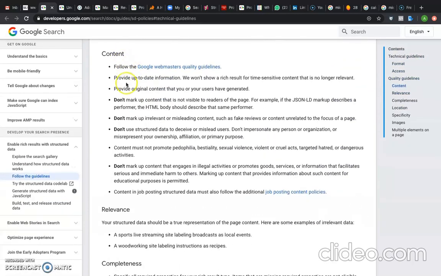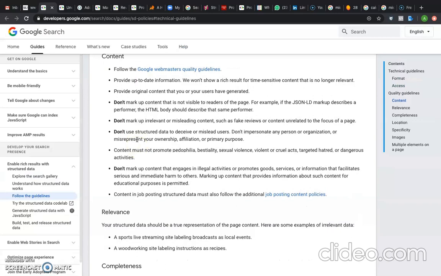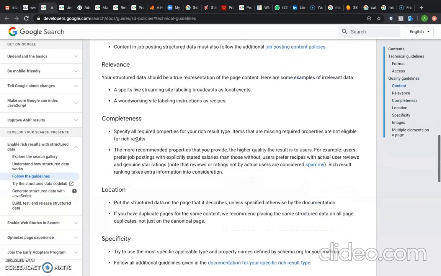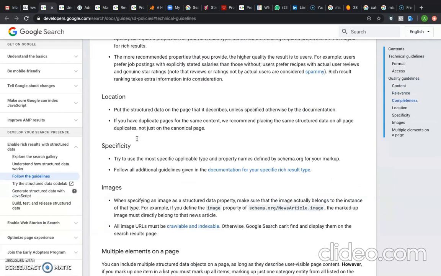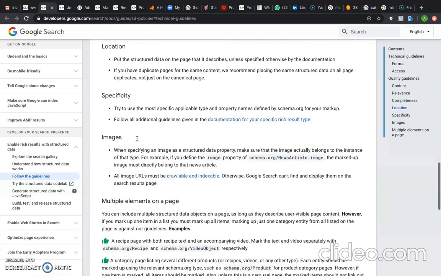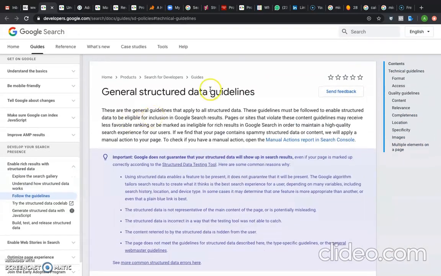It will give you good knowledge on what kind of content, like the values we are choosing for these schema markups, what the relevance and completeness should be, how not to try to game the system, how not to show wrong information or fake up your ratings. In case of such ill practices, Google might not implement your schema markups, and with all the work done over the coming 2-3 weeks, you will still not be able to capitalize on results. It is not going to take your site down even if you deviate from some of these guidelines, but better stick to them. There is no fun in not going through the guidelines. So this is your structured data guidelines page. I'll share the URL for your reading.